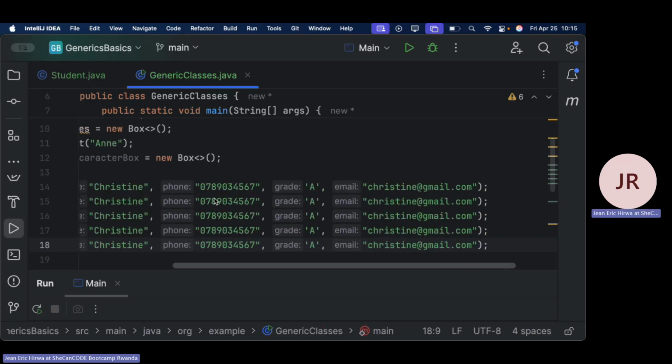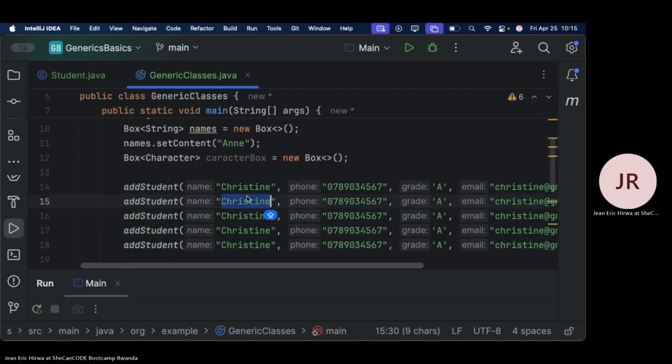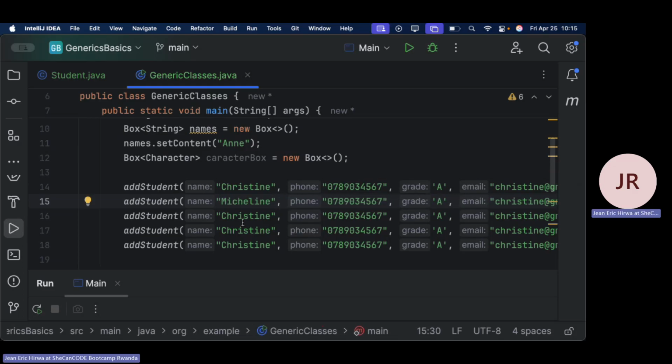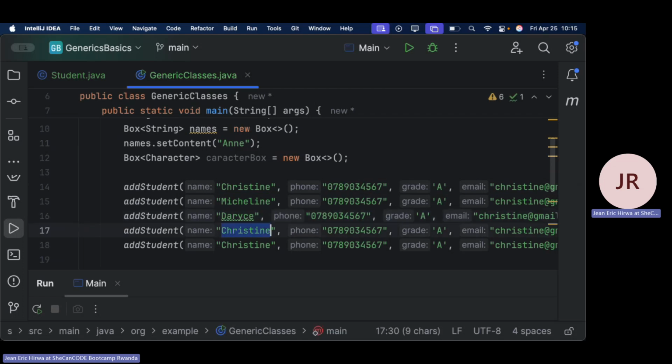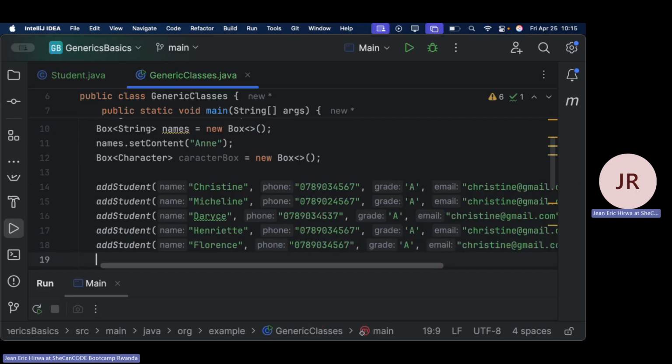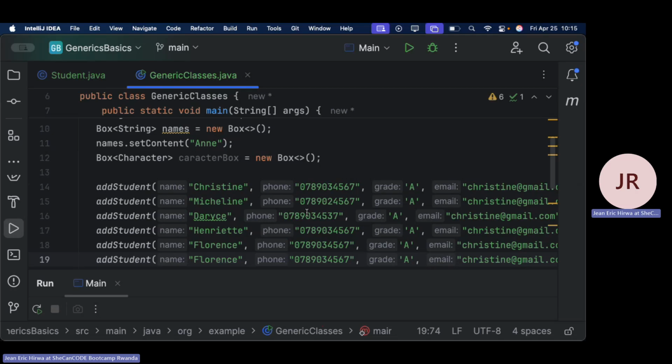Who else wants to be on this list? Anne has already been on the list. Yeah, we should add Chanel as well. One of the people who really speak in class. Does he even make noise? What is Chanel?